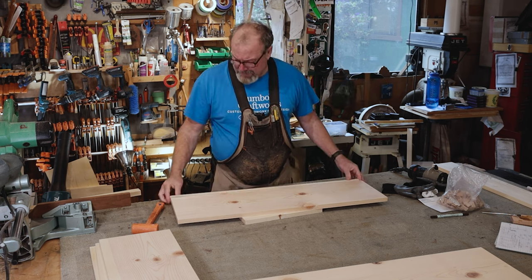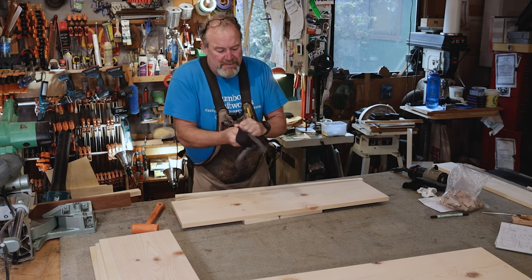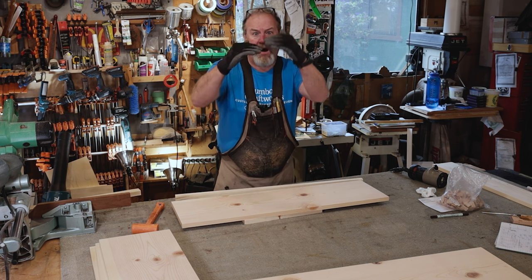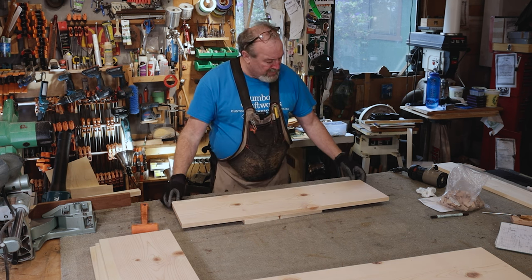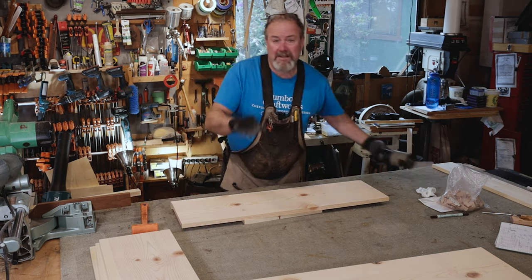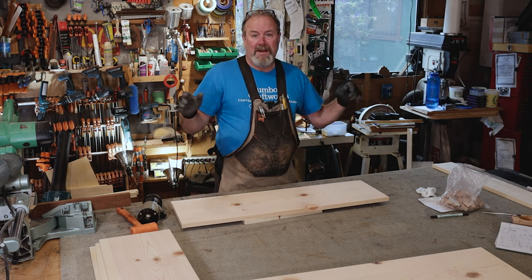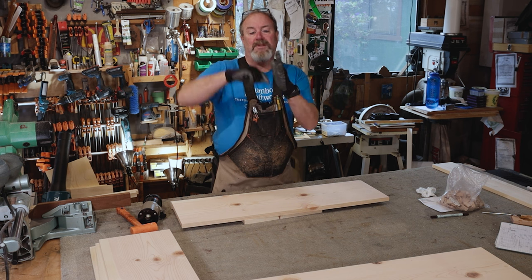Before we do all that, we're gonna bevel these 2 edges. It just makes it look better. I know it collects dust a little bit, but if your shelf and your trim are off a little bit because the dominoes don't line up perfectly every time because it's pine, this is the best way to hide something like that. I'm gonna do the same thing to both sides of the cabinet where the face frame attaches to the side. We're just gonna V-groove it.